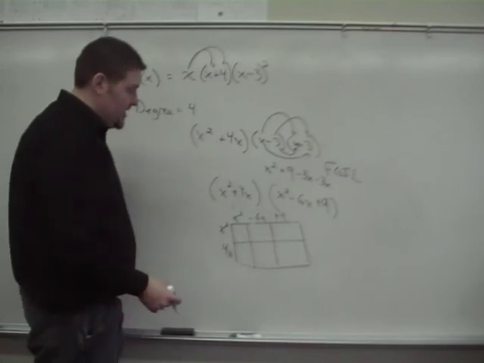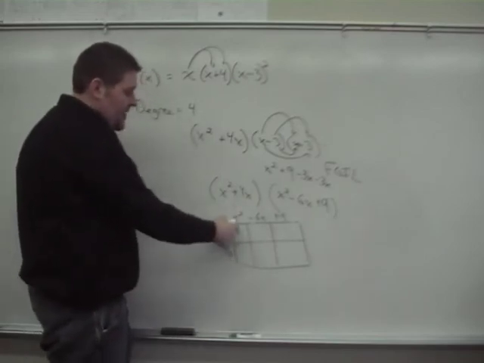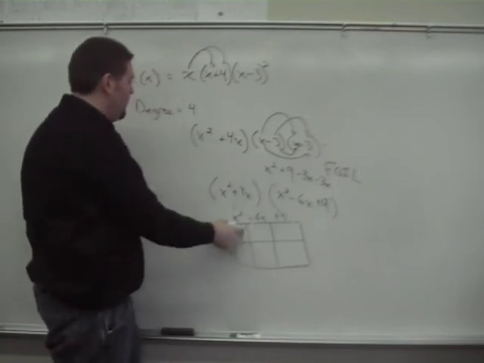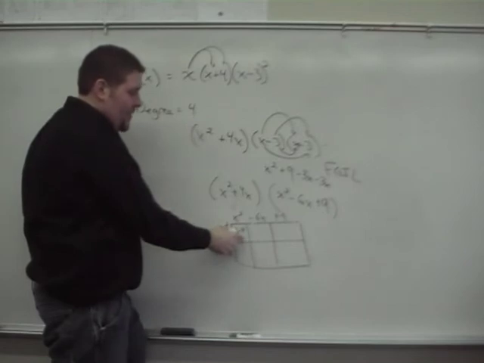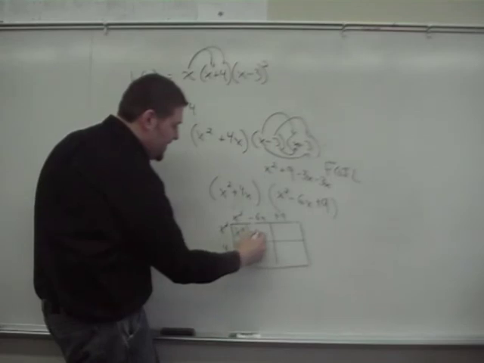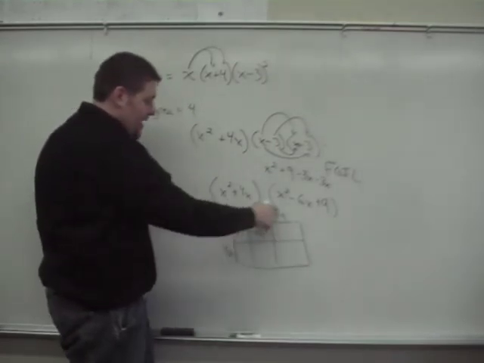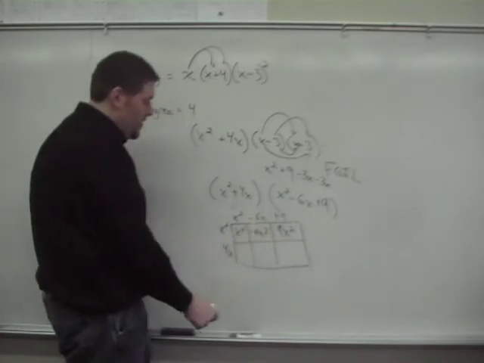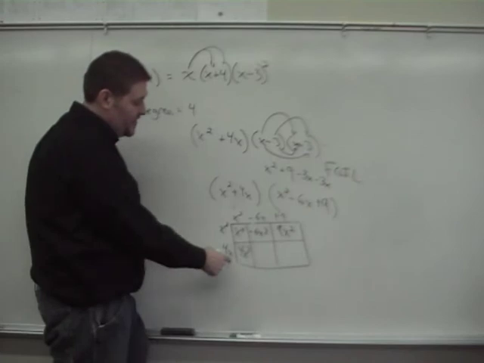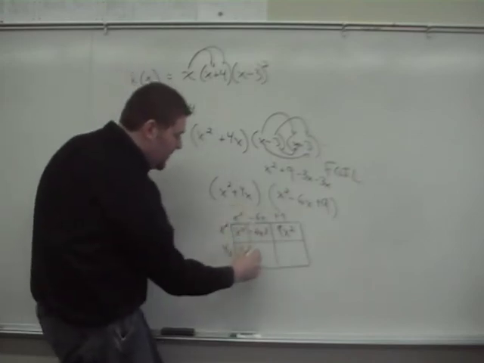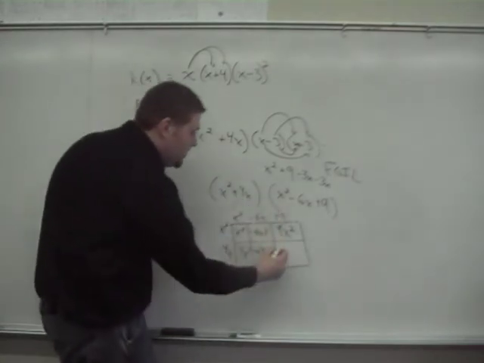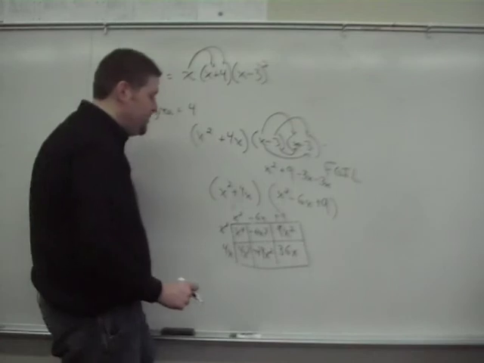Now again, multiplication is key here. We have to multiply these terms by this term, making the area of this little square x to the 4th. Hey, that's good, because we need an x to the 4th degree 4 polynomial. We knew that was going to come out there in the end. The next term is x squared times a minus 6x. That would be a negative 6x to the 3rd. X squared times 9 would be 9x squared. This 4x times this x squared would be 4x to the 3rd. This 4x times a negative 6x would become a negative 24x squared. And 4x times 9 would be the 36x. Okay?